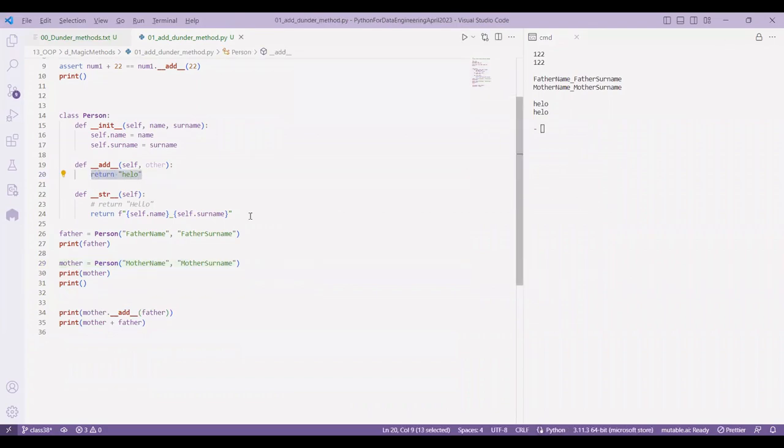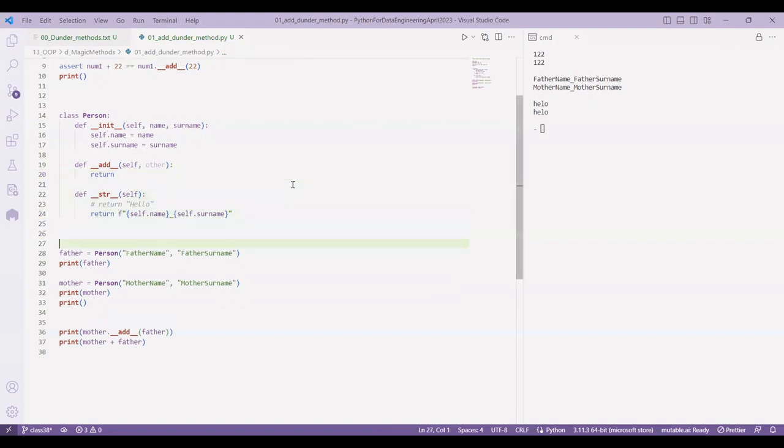Now here I can do the operation. Now I am getting two objects. So what I will do is return the first person name and second person name. Generally when marriage happens, both will get the surname of the father, right? So you can think like that. Whoever they marry, they will get it.